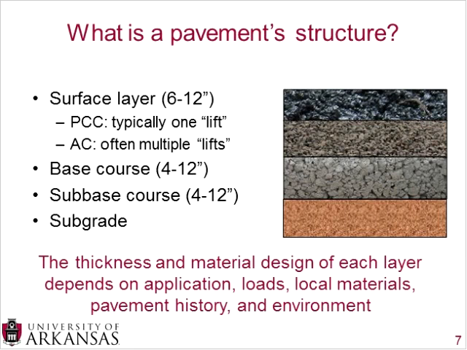You also need to worry about the local materials, what's available in your area. A lot of areas have better aggregates than other areas, so you need to take into account what is the cost of the aggregates in your area. It might be less expensive to ship it in from a different area, but that could play with your cost structure. Also, you need to think of the pavement history.